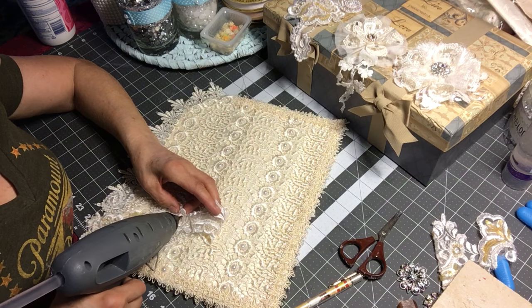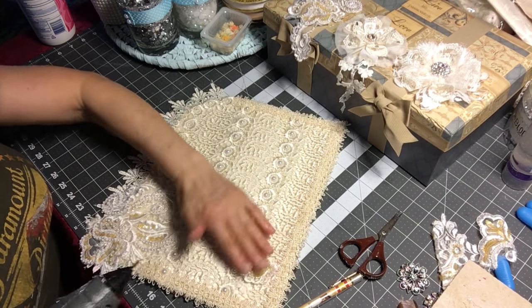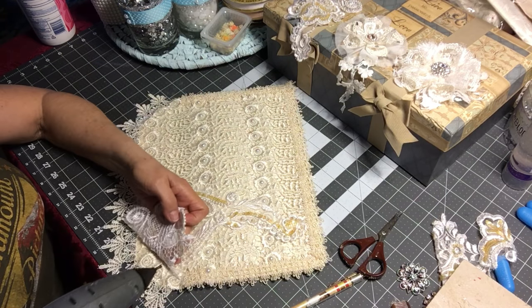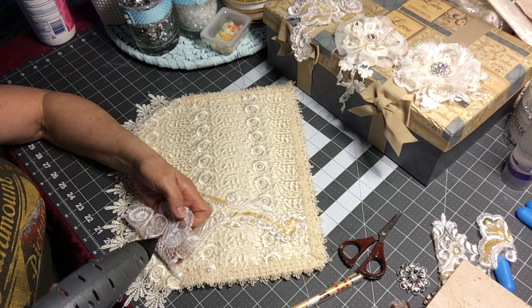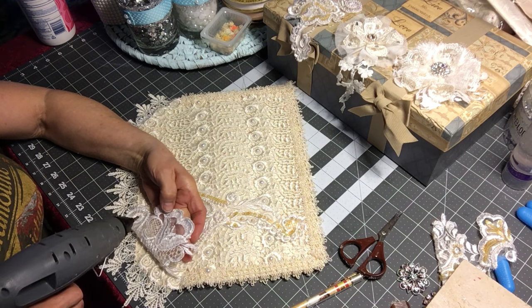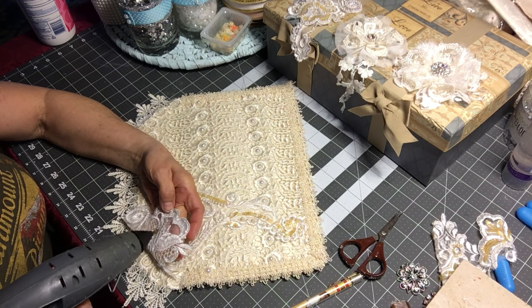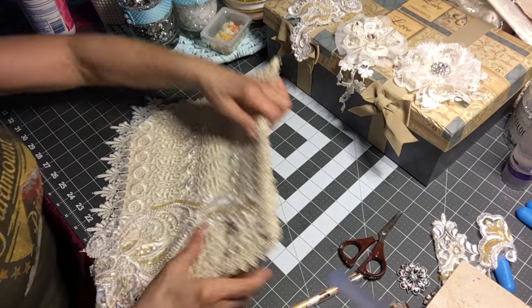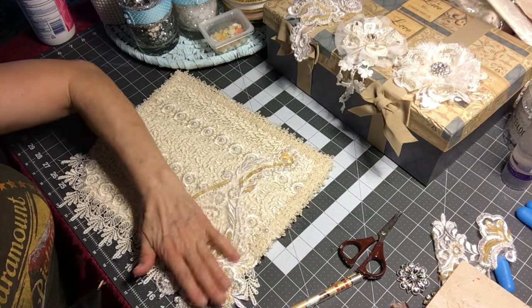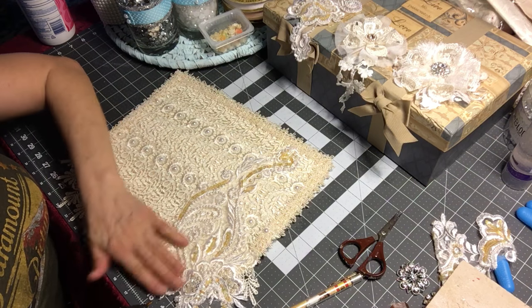Again, I'm gonna just tack it, because when I go back, I wanna do more of the fabric fusion. I don't do it now because, as you know, it probably will fall off while I'm working on it, and I don't wanna do that. So I will tack it, and then I will finish it all better, okay? But like I say, if you really do it all with the glue gun, by all means, there's nothing wrong with it. I just wanna make sure if I'm gonna make it, it's gonna stay. That's my motto. Okay, there we go. Oops. Okay.